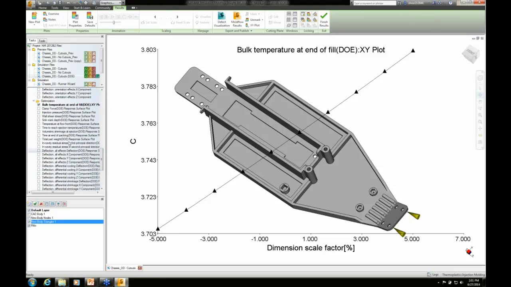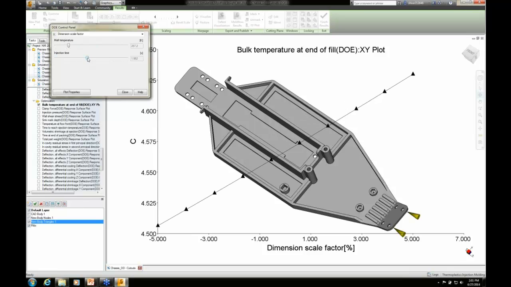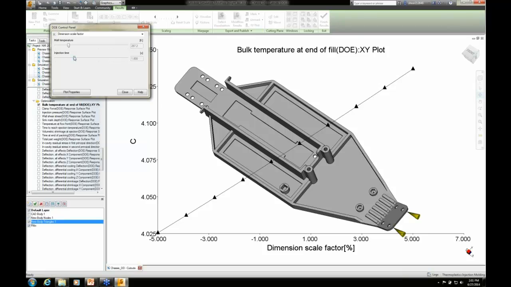By going back to this, I can actually right-click on it and show the properties to it, where I can now see things like my melt temperature having an influence, or my injection speed's influence on the temperatures that I've got. So one of the things that's really, really powerful about the DOE is literally the fact that as I go through the DOE, not only can I set up what my X and Y variables are, but I can also then change these other variables to see what the influence is.